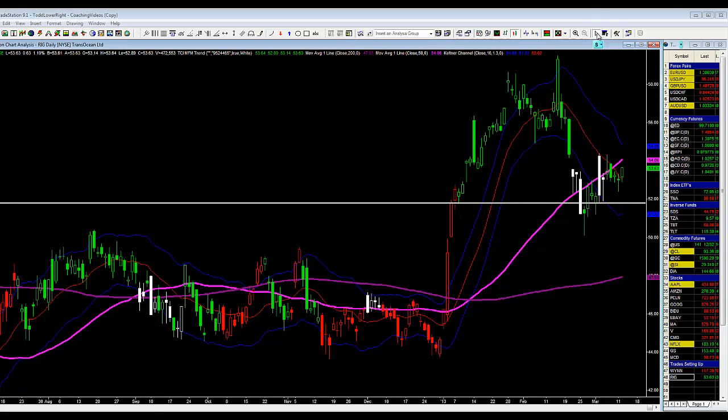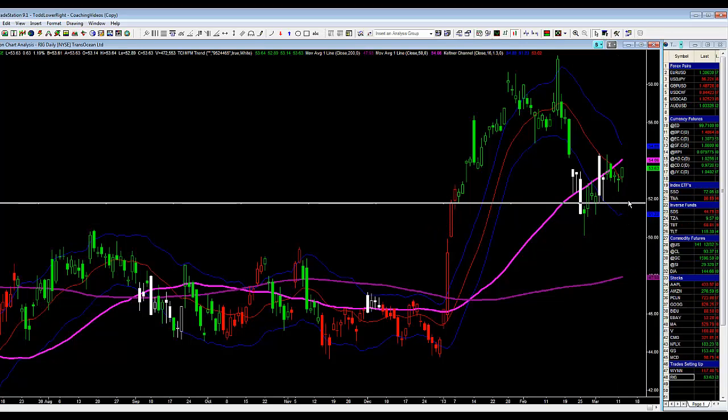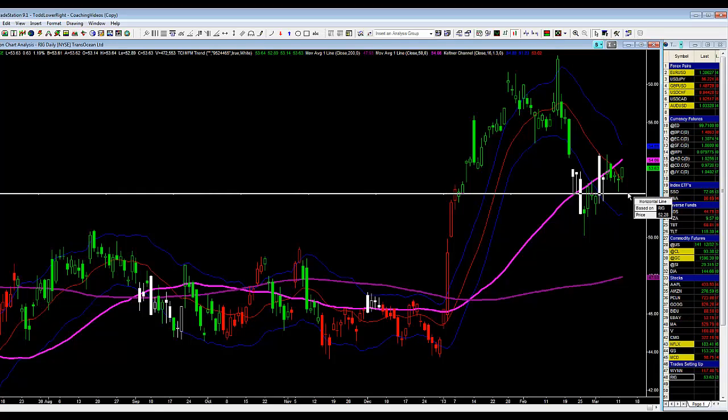Let me show you exactly what I'm doing. Yesterday's low is 52.40. I'm going up to 52.30. 52.30 is my trailing stop on this. I'm starting to really manage this trade now. Remember, we're long at 53.43. We're moving our stop up from 51.81 to 52.30, which means we're only risking $1.13 on this trade.